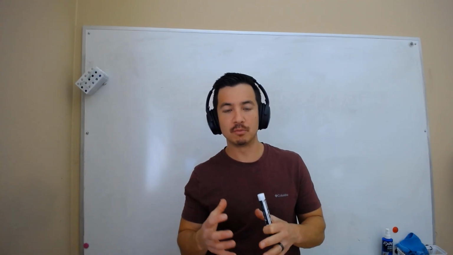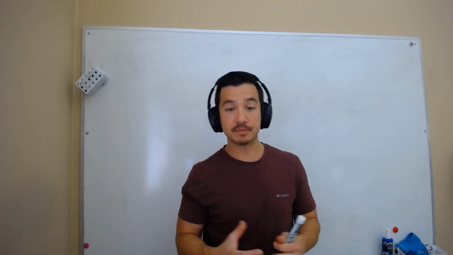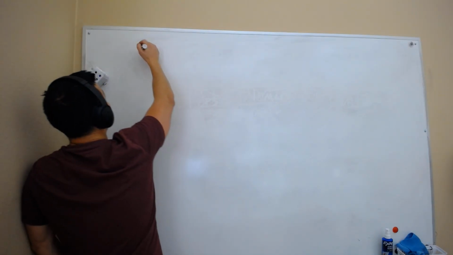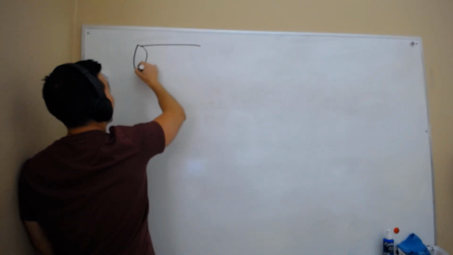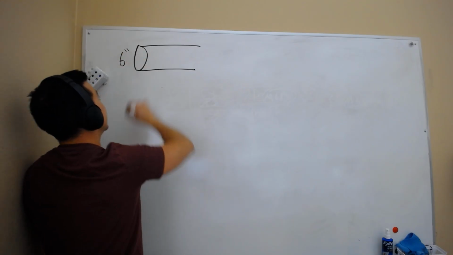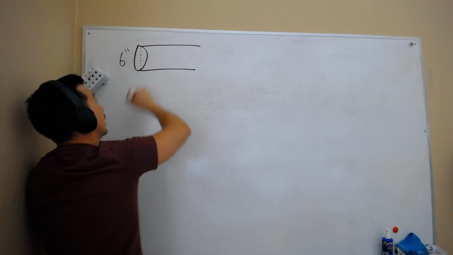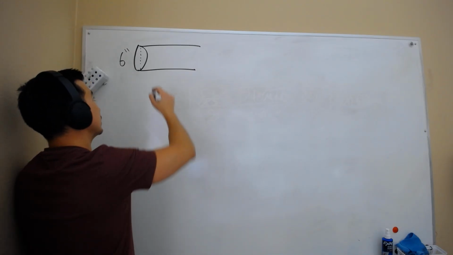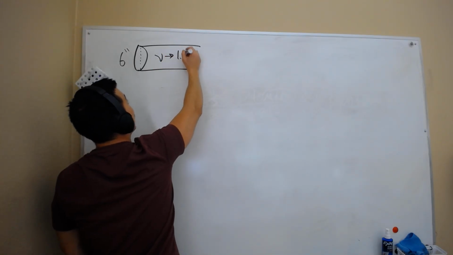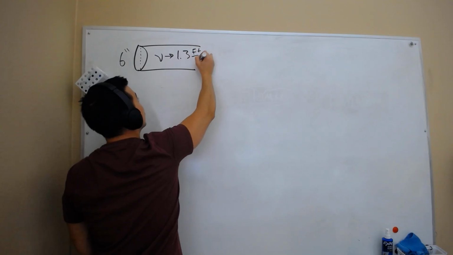All right, everyone, in this problem, we are going to be calculating flow, specifically how much water is flowing through a pipe given some certain conditions. What we've got here is a water pipe with a diameter of, let's say, 6 inches. Remember, the diameter is that line that goes straight down a pipe. That's how we categorize pipe size. We have a velocity in this case equal to 1.3 feet per second.